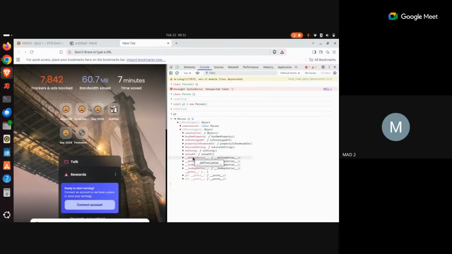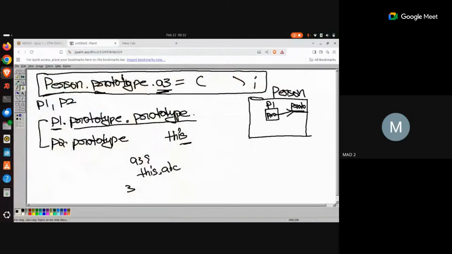If you don't have any parent sitting beyond a certain point, then the prototype chain will end at that moment itself. Are you getting it? Can you repeat this part once again, please? We saw the prototype here. So what I'm saying is the prototype chain will end at the point when there is no parent sitting after a given entity. So here we are saying that P1 can be considered a child of person, and person can be considered a child of object.